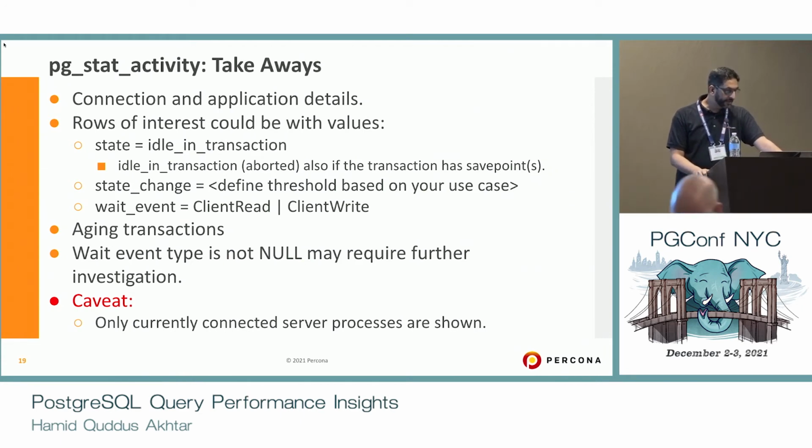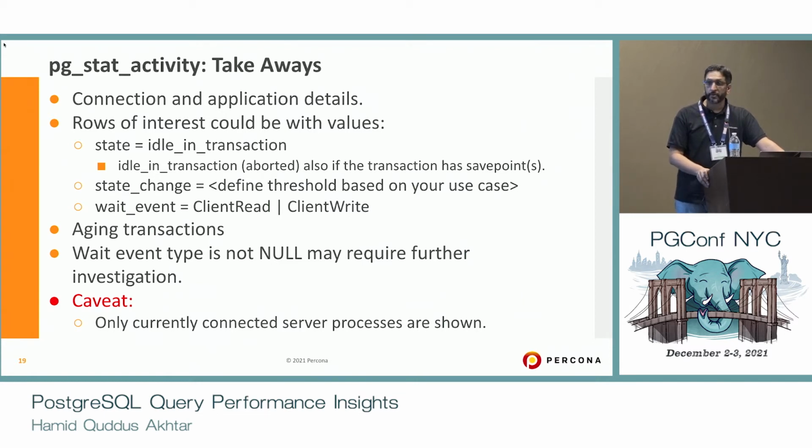So connection and application details. What could be of interest is anything that's idle in transaction. And even idle in transaction aborted could be of interest if you have savepoints in that transaction that were already executed, which means that they might be holding back other queries. Anything that's doing that over a much longer period of time will cause issues eventually, whether they're holding any exclusive locks that are preventing other SQL queries from proceeding.